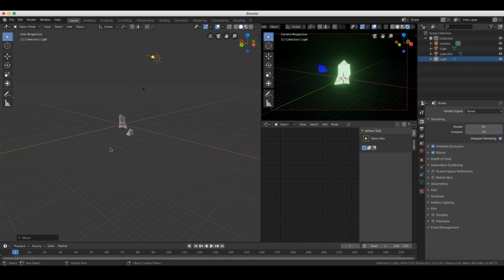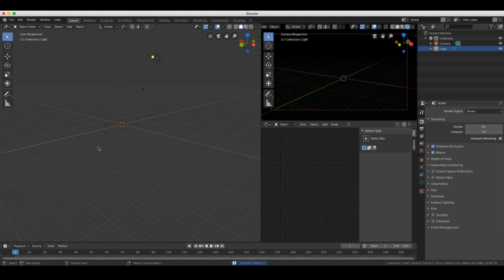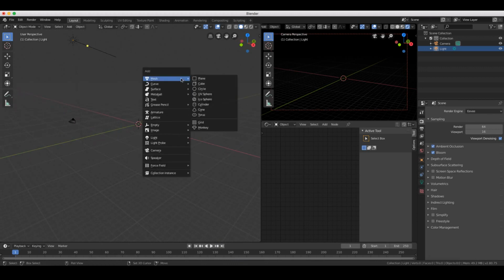And then the other basic key that you must know is, since we're in object mode, let me just go ahead and select all of these, and let's just press X, the letter X, and then this button's going to show up right here, delete, and you can left click it, or press enter, whatever have you, and you can delete it. You could also do that with a light and a camera, but then you can also bring them in with Shift A.